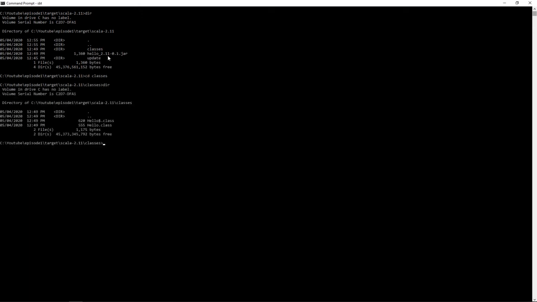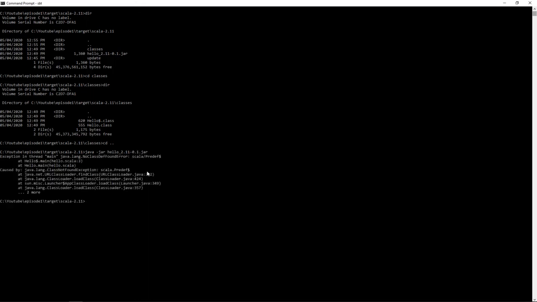Finally, if we try to run our thin jar using the java -jar command, we see that we run into a NoClassDefFoundError. What this is telling us is that it doesn't have reference to our Scala libraries that are required. So we can simply run the jar using the scala command. If you do wish to use Scala using the java -jar command, you can either build a fat jar instead of a thin jar, or alternatively, you can include the Scala libraries.